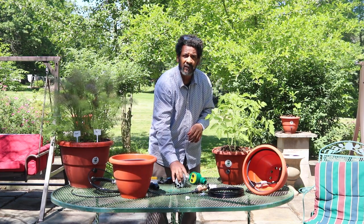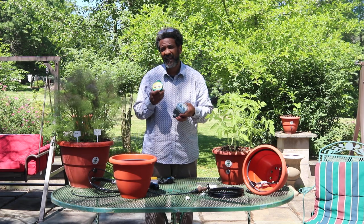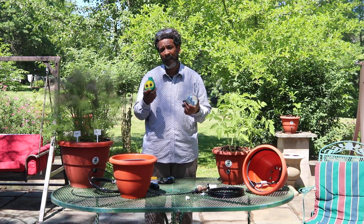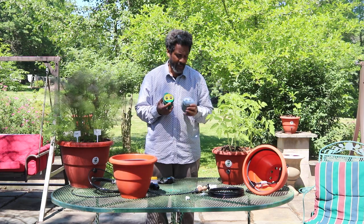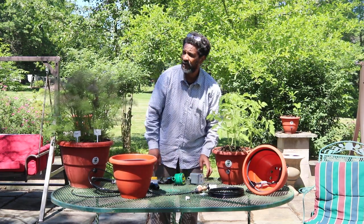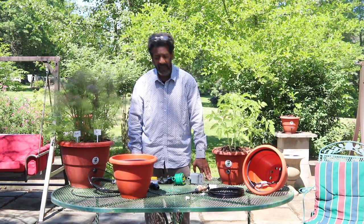Sharon asks how long you'd expect the batteries to last in the timers. For the green timers, you don't hear as many mechanisms as you do with the gray — the gray has turning valves opening while the green just gives you a click — which means the green probably uses less energy. Both timers — green and gray — have lasted me throughout the season without a problem. Maybe one or two units I'll replace the batteries in, but they're constantly working and doing the job.